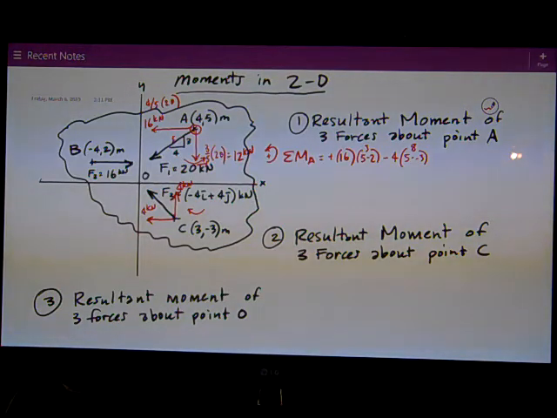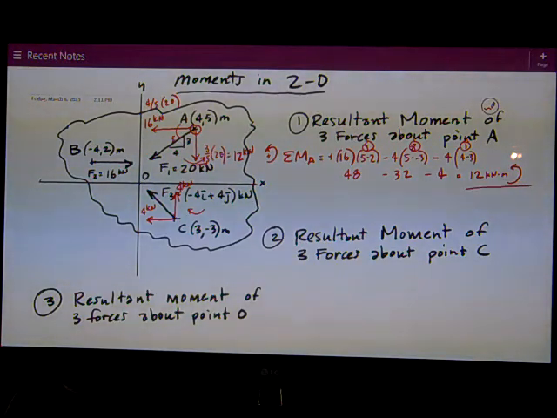And then finally I have that positive 4 kilonewtons trying to rotate, I hope you can see, once again clockwise about point A, so it's negative by my sign assumption. 4, it's a y force, I need an x distance, that's 4 minus 3, or 1. Do the math. I get 16 times 3 is positive 48. Minus 4 times 8 is negative 32. Minus 4 times 1 is minus 4. And so the answer is 12. I get a positive 12. The units are kilonewton meters. And the positive means counterclockwise. So that's my answer.